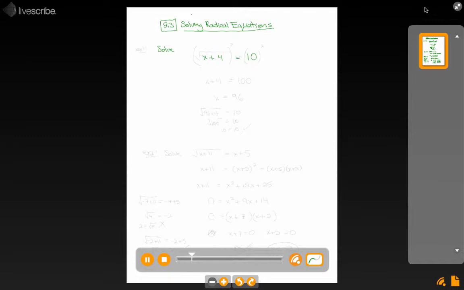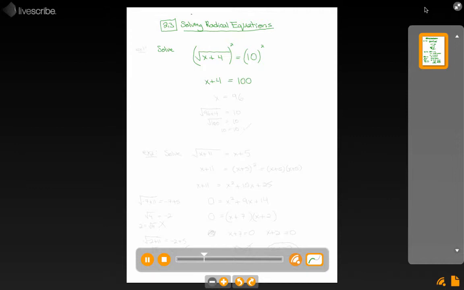Now, we have a couple ways of solving this, and I'll start off by solving it algebraically. I think that's the most straightforward and definitely the one that you'll probably be asked the most in this course. The square root is already isolated on one side, so one of our tools in solving for x here will be to square both sides of this equation. So I'm going to square the left side, square the right side. The reason why that's such a handy tool is on the left side now I just have x plus 4. On the right side I have 10 squared, which is 100.